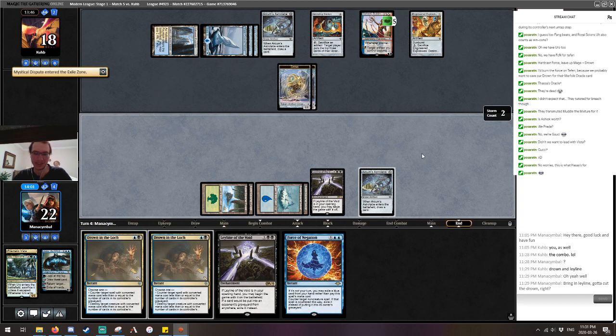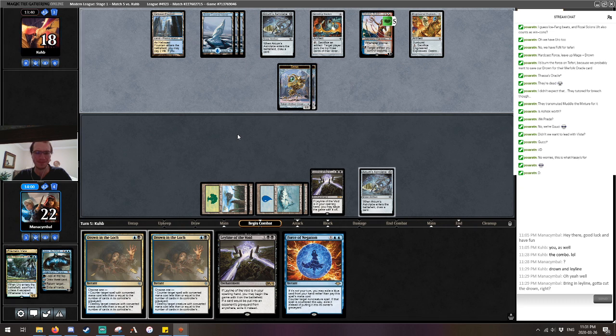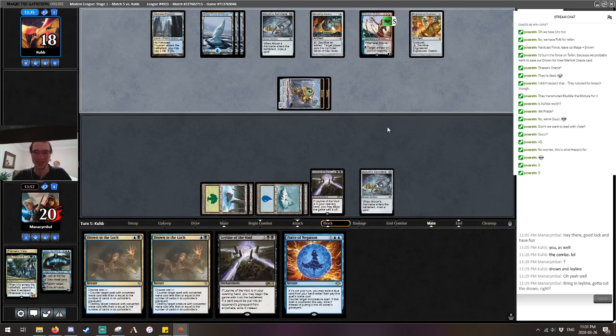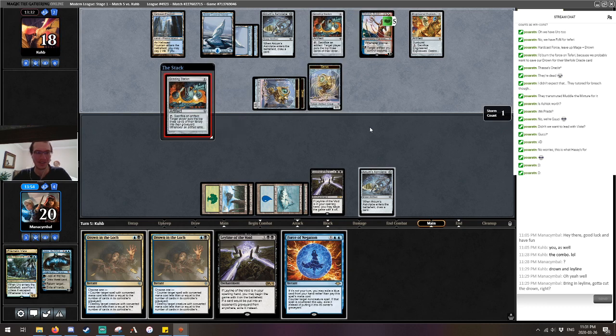All right, we're getting juked. Oh, well, I wasn't expecting Mystical Dispute. I guess we haven't played against it all night. I mean, these drowns are live against the servos, right? Grinding Station. Sure.